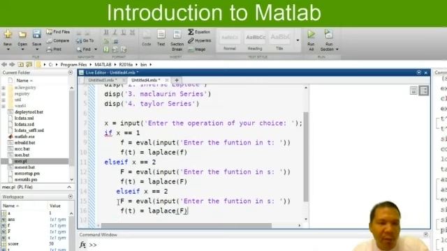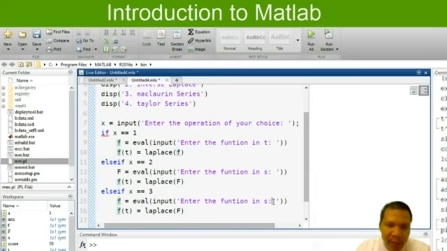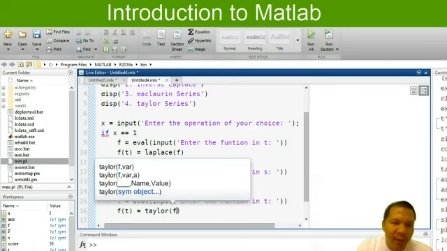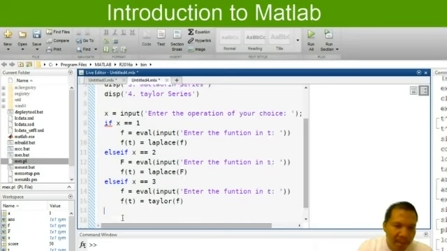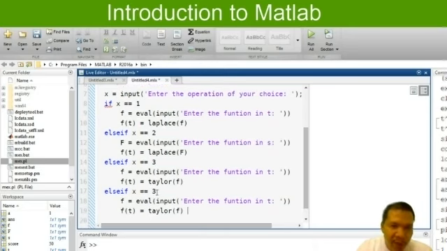Let's have another one. Let's solve for the Maclaurin series. Else if x equals 3, this time this is f. Enter the function in t. Then we are going to find the Taylor series of your f. Copy this one, Control C, Control V. So else if x equals 4, what are we going to do?